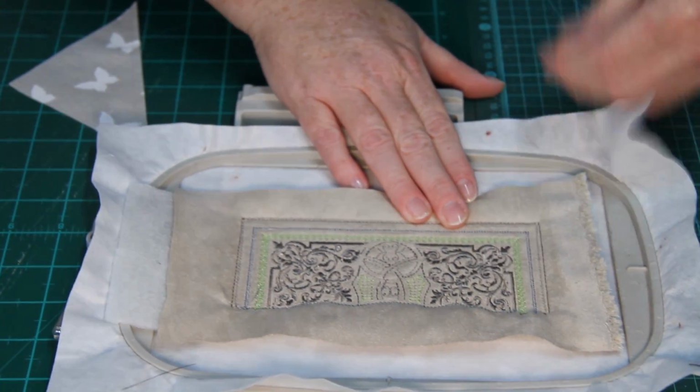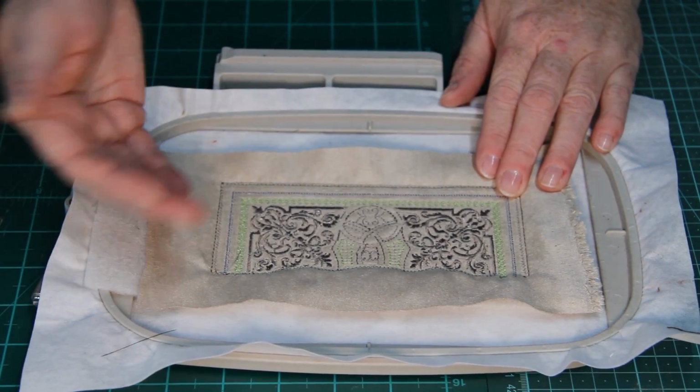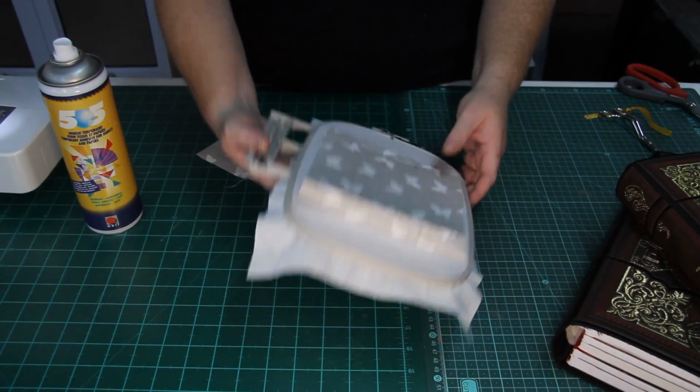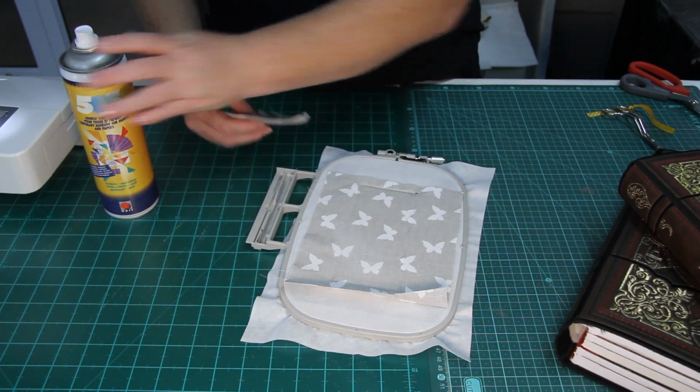Well, especially when you stitch the second one, the first one doesn't matter so much. But when you do the next one, you need to make sure that you have corresponding corners on your design. So I'm going to do it on this corner. And I'm just going to lightly spray with 505 spray.